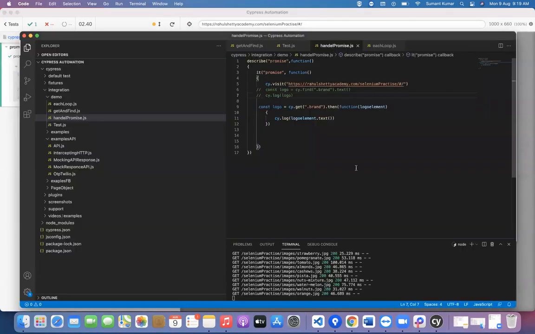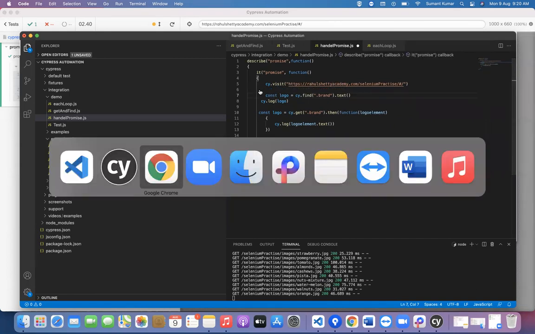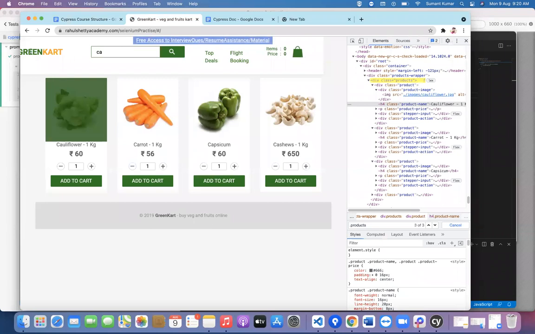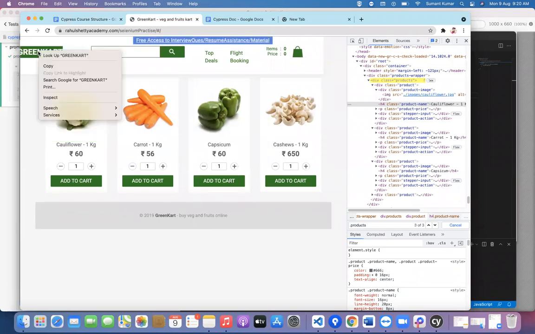So what I was trying to discuss here is handling the promise. Let's say I store that brand value, whatever the logo is. Logo in the sense this particular thing where we have. Let's say we launch this particular site and I want to store this green card value.